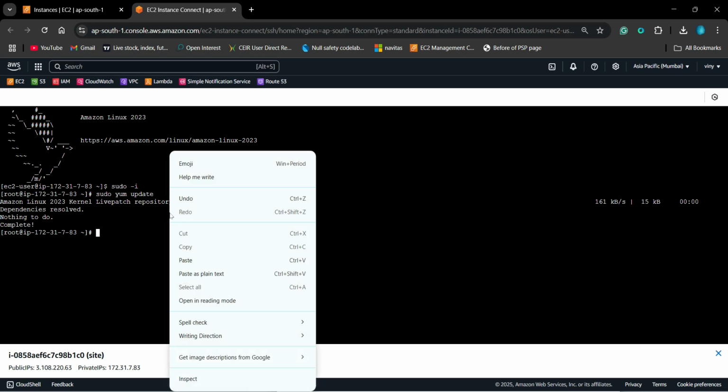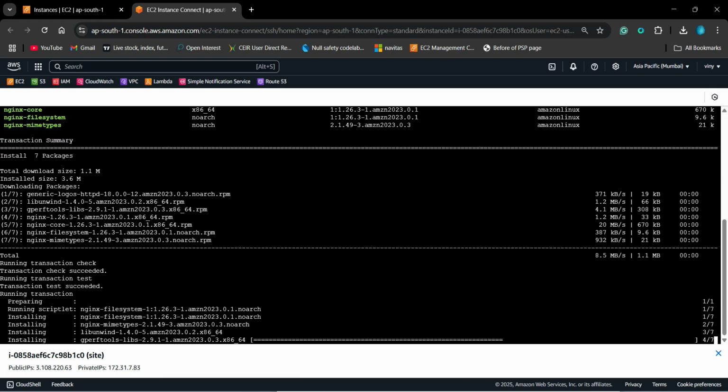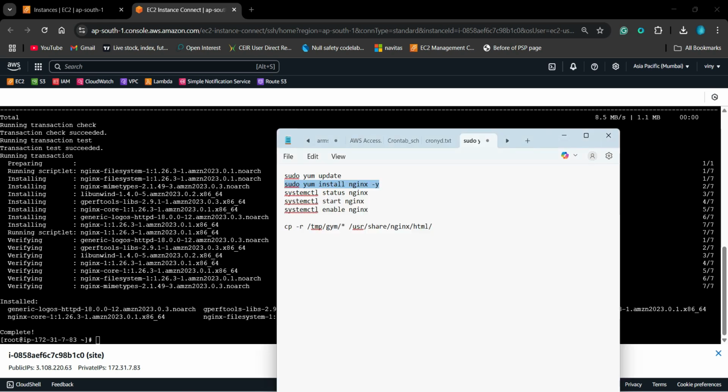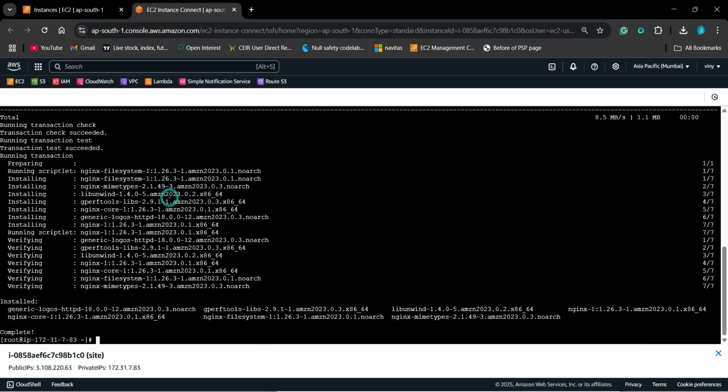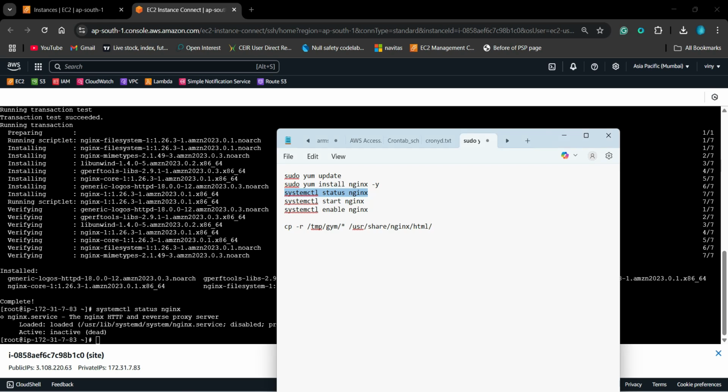Let's install Nginx. It is done. Let's see the status. You will see here it is inactive and disabled.